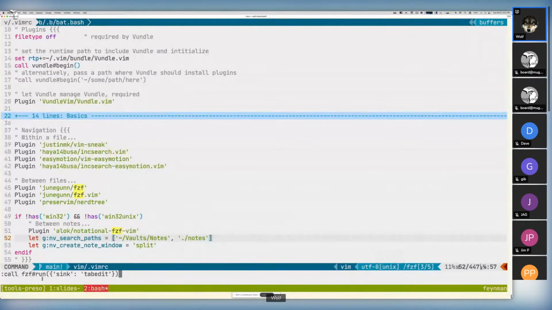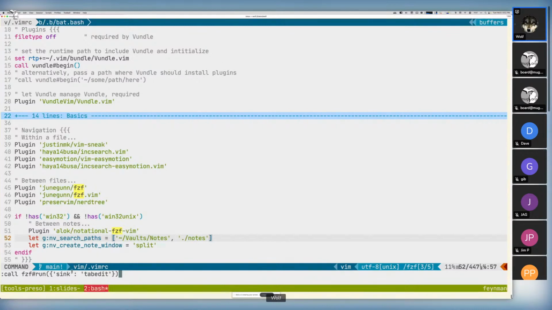So I am going to call the function FDF#run and give it a dictionary. And that dictionary specifies one thing, that the sink for FDF, in other words, what it's going to do with what you find, is it's going to open a new tab for editing. If you don't give FDF a source, it's just going to use the default FDF command, which is, in my case, fd.